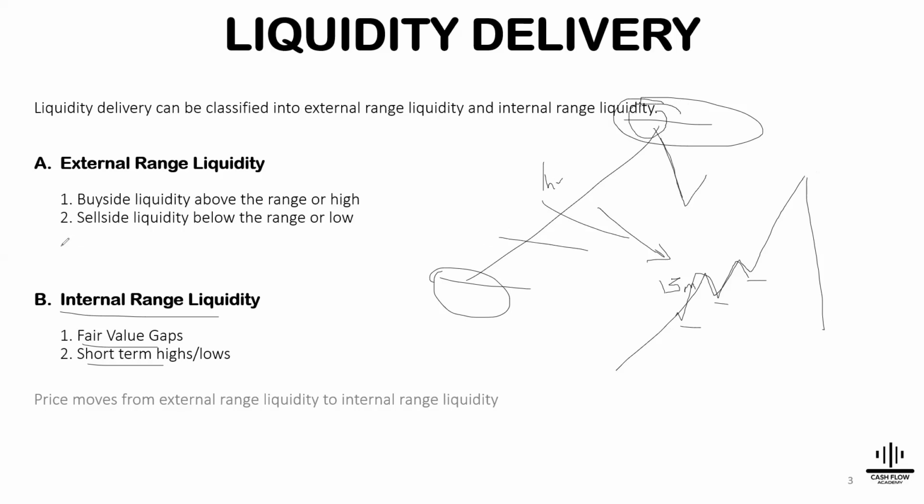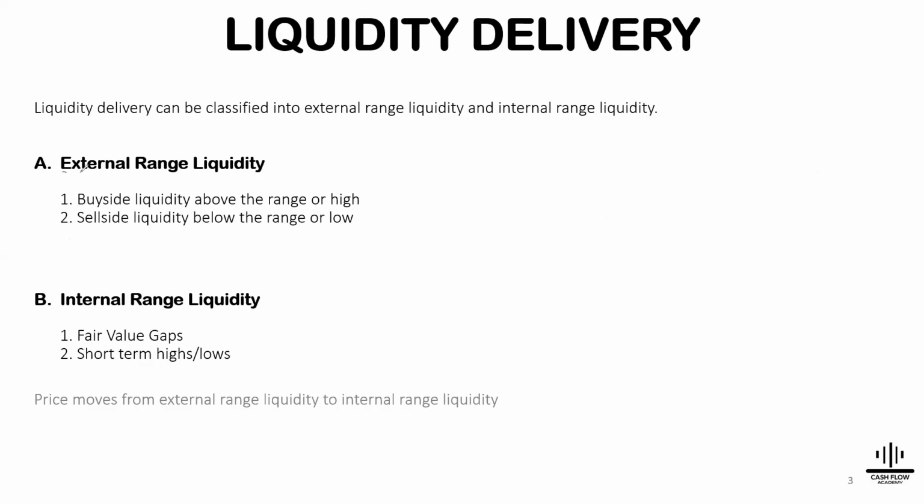Now the chart, the whole slide is messed up, so let me clean it out. It's very, very simple, guys. Market moves from what? External to internal. If we understand this, we can understand daily buyers. So now when we're in a trending market, if there's an internal liquidity and probably let's say there's an old high here, once price has taken this external liquidity, we're expecting price to retrace into the internal liquidity. And we don't just expect price to retrace into this range. The internal liquidity tells us how far price is going to retrace.